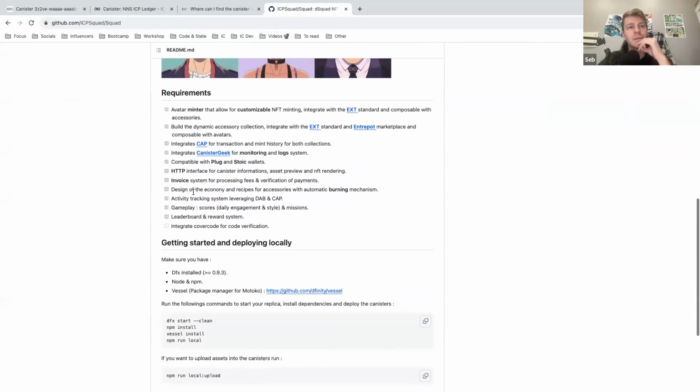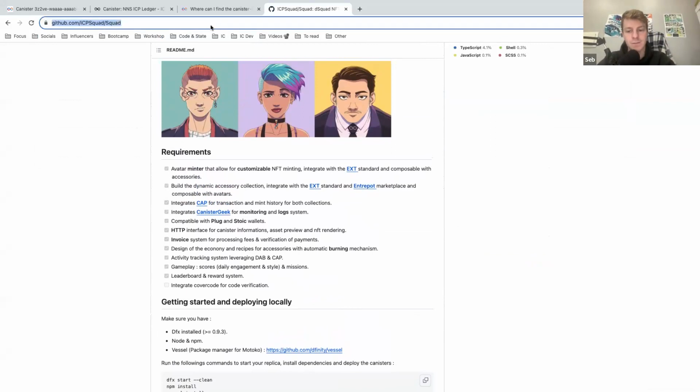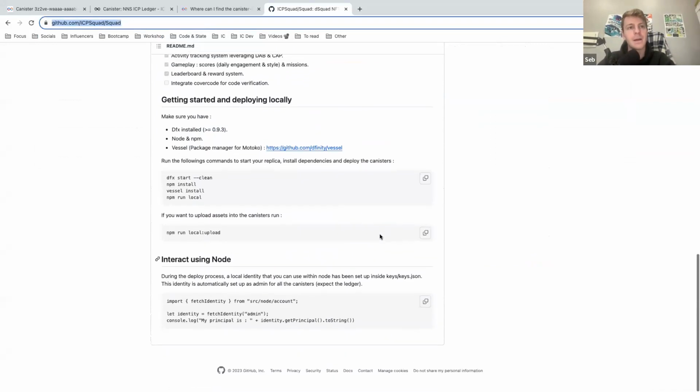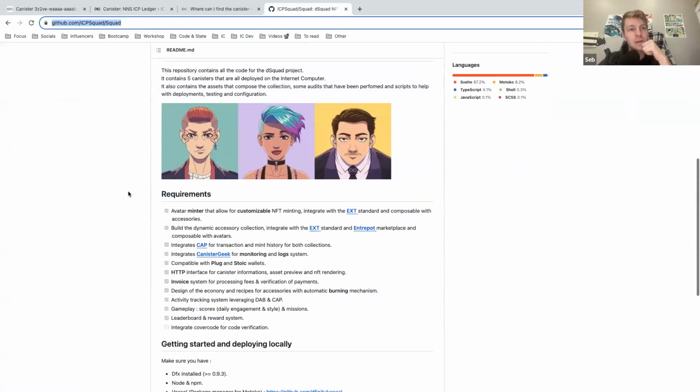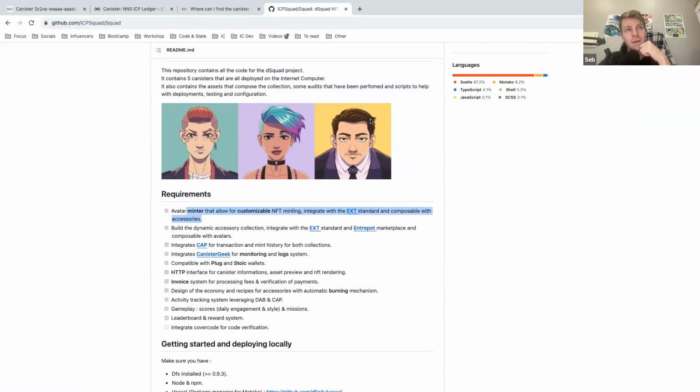So this is an NFT project. If you want to take a look at it, it's interesting. It's a one-year-old code base, so things are moving so fast that I think it's not the best implementation that you can find today. But essentially, it was a dynamic NFT collection following the EXT standard.